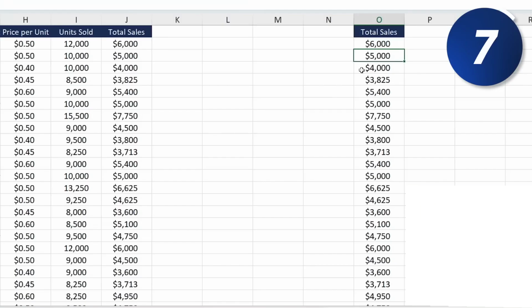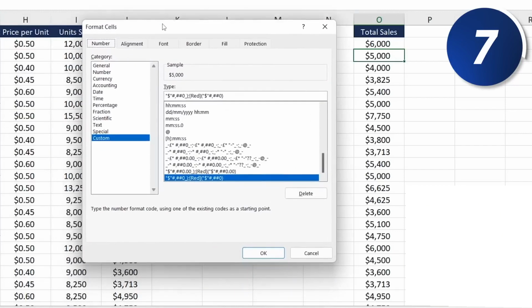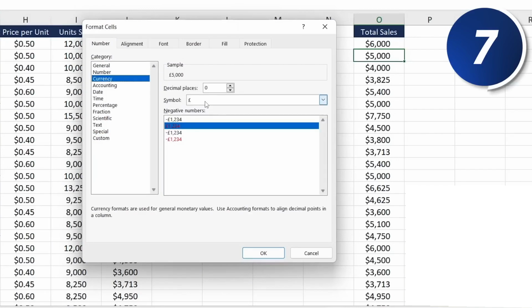At number 7, we've got formatting shortcuts. So suppose over here that we want to change this from a dollar sign to a pound, so a British pound. To do so, we'll go to Control 1, and this is going to open the format cells dialog box, and within it we want to go under currencies, and we want to change this to a pound. So this one is the one that works for us, and let's say we also want to add 1 decimal place, and basically that would do it for us.